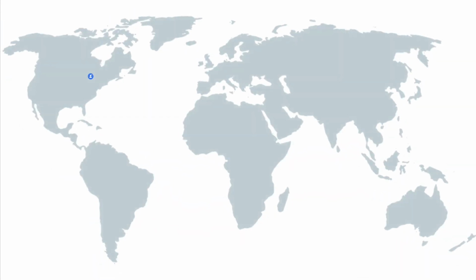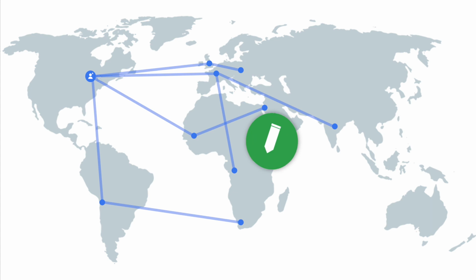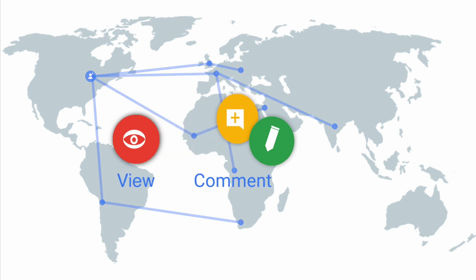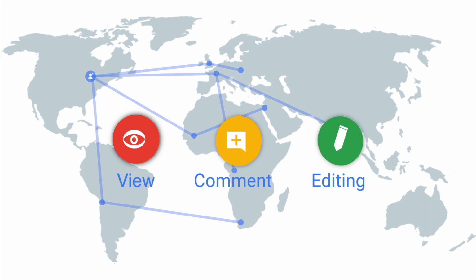There are two icons you will need to recognize when sharing. The first is the person icon with the plus, and the second is the share button that you will find inside the Google Tools. When you share in Google Drive, there are three core levels of sharing that you can use: view-only rights, commenting rights, and editing rights.